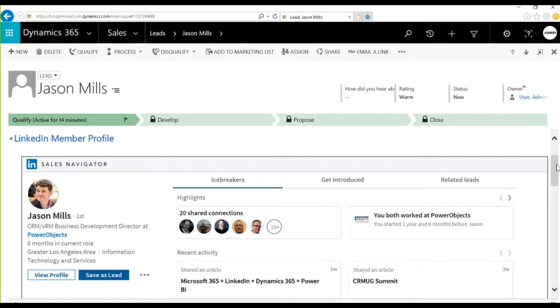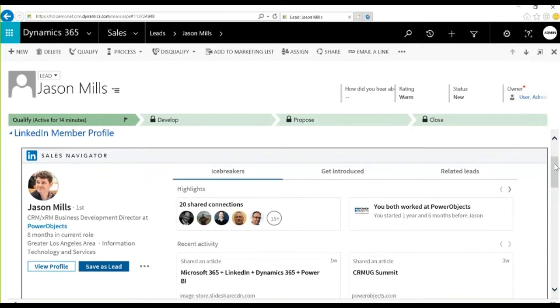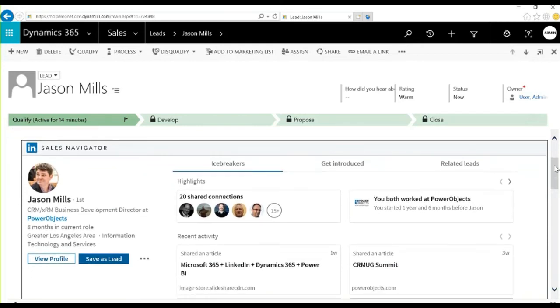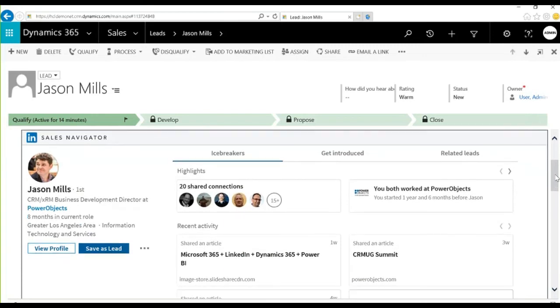But as we take a look at Jason here as our lead and some of the things that he touched upon, before I call Jason and make it more of a warm connection, there are those icebreakers. So what has Jason been talking about through LinkedIn, through Twitter, through some of those other connections, other news and information?